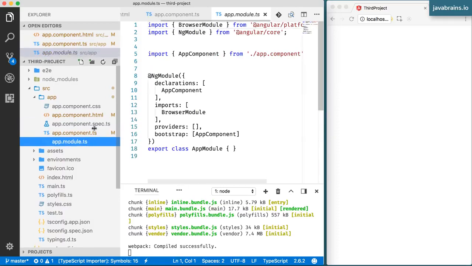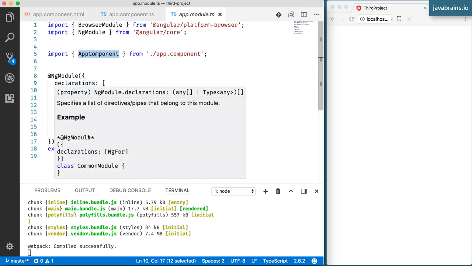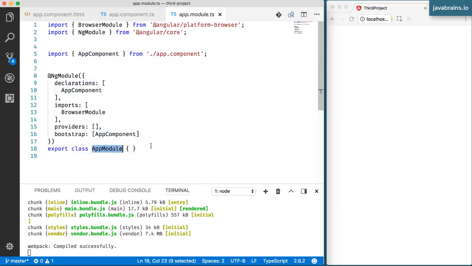Now let's look at app.module.ts. I told you in Unit 1 that the module is basically a thing that consolidates different components. It does a lot more than that, but I want you to think about a module as some kind of a container, some kind of a namespace, which contains these different things. In this case, app component is the only component in my freshly generated Angular CLI project, and that has been declared in the module, app module. So app component is a part of app module.